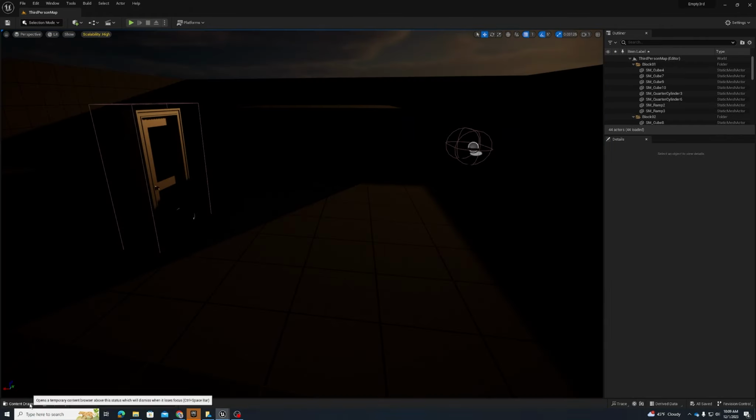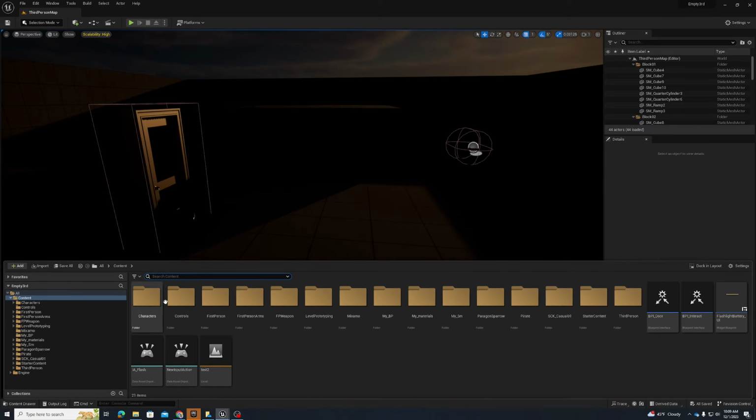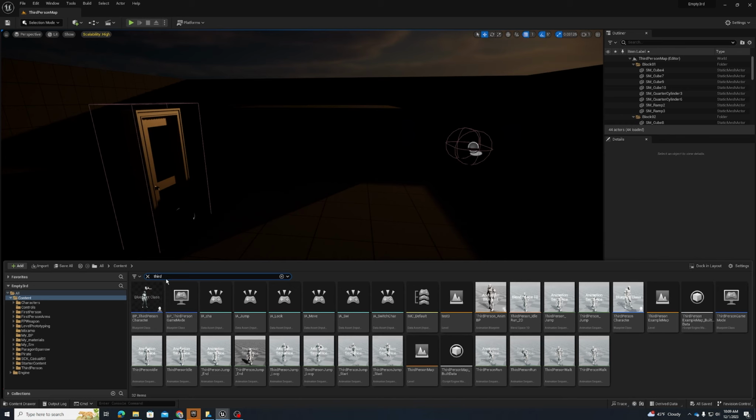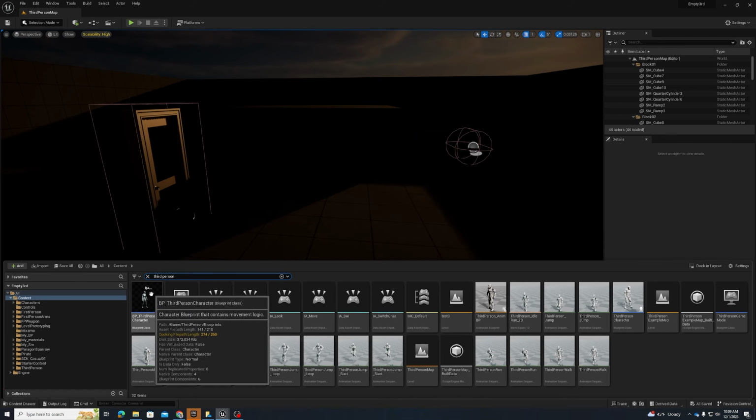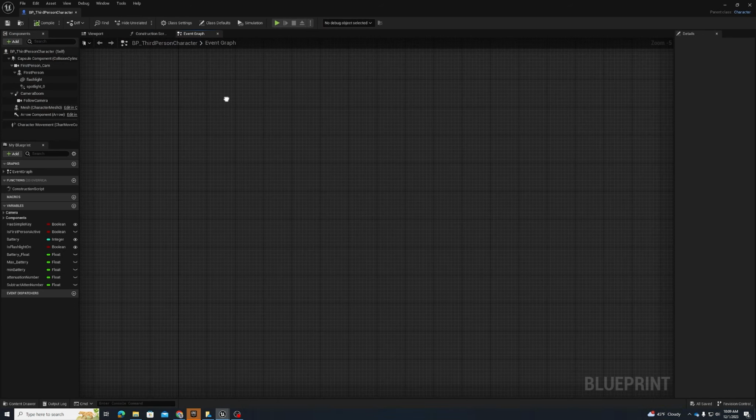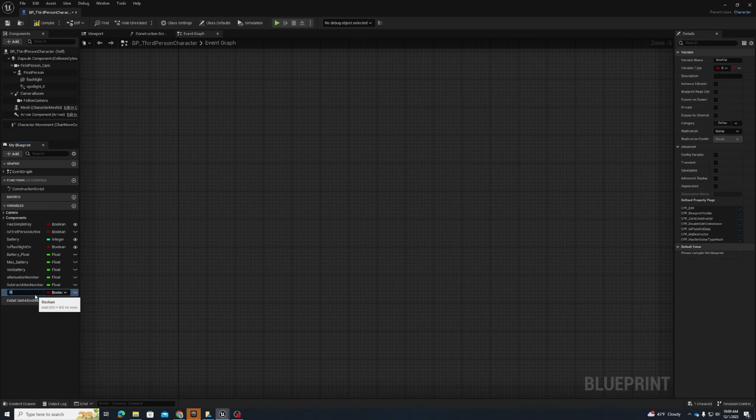First, we're gonna have to set up a variable to track our battery levels. We're gonna add that variable to our third person blueprint where we also added our characters, the first and third person. And I already have them here in my variables. The first one I want you to set is the battery integer. So you're gonna add a variable here, plus, and we're gonna call this battery level. And it cannot be Boolean, it has to be an integer.